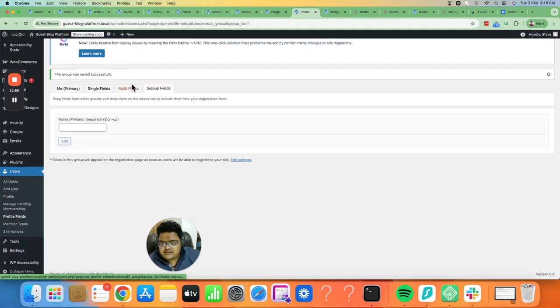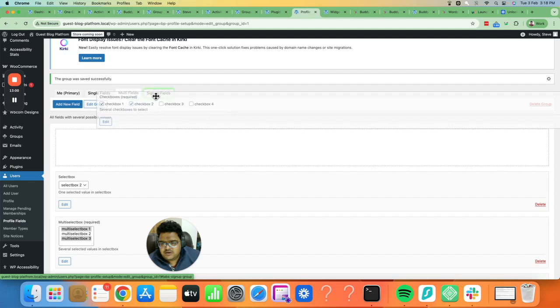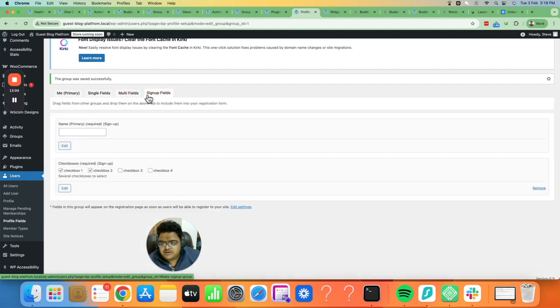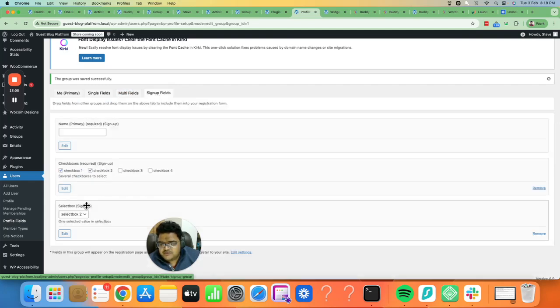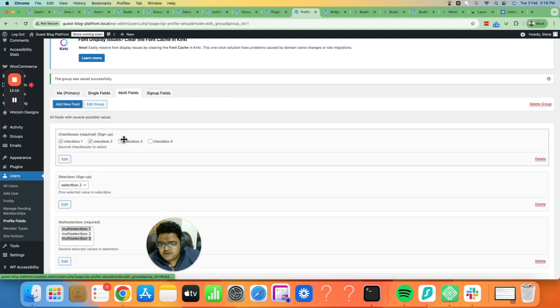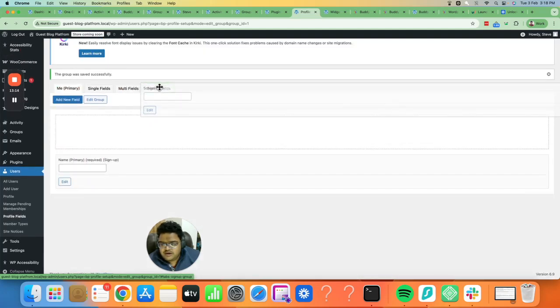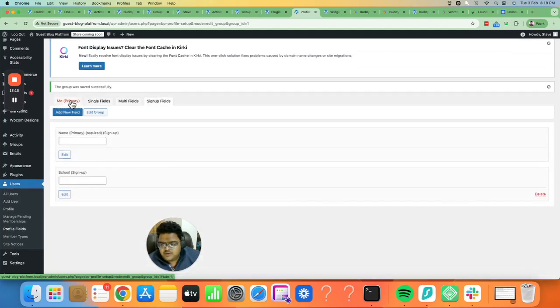So this field now has the checkbox required. So this selection box is also part of the sign up field, or you can say the school field is also part of the sign up field. All the fields which you want in the sign up or restriction form, and also in the member profile field, you can keep there. And during the sign up, when they fill up the information, that will automatically be filled under their profiles.